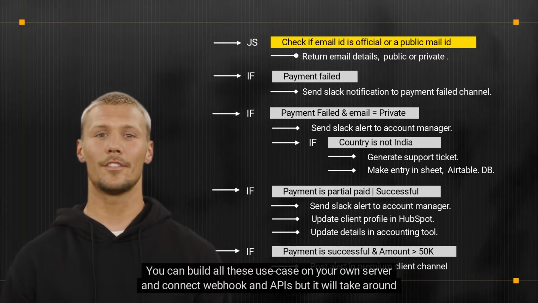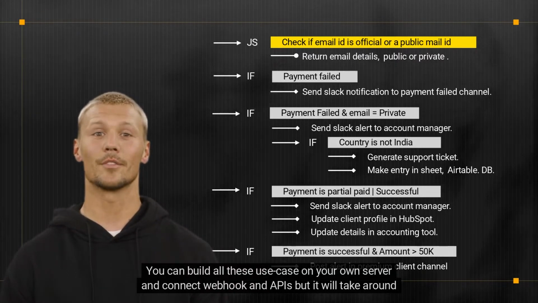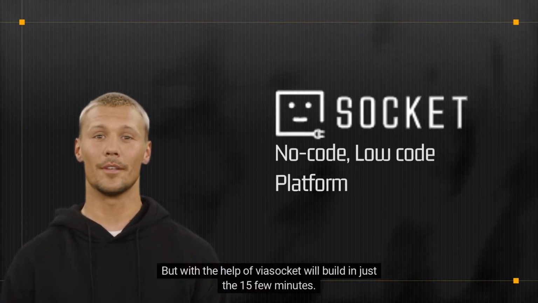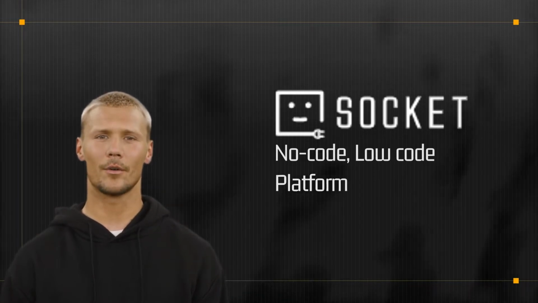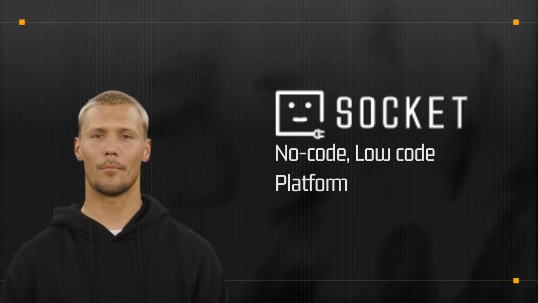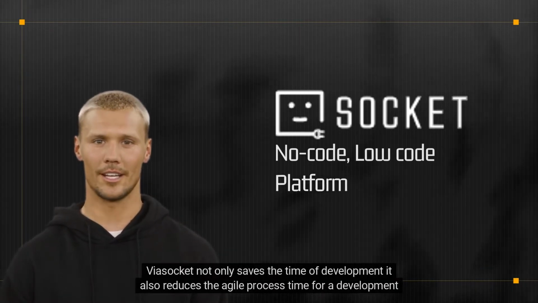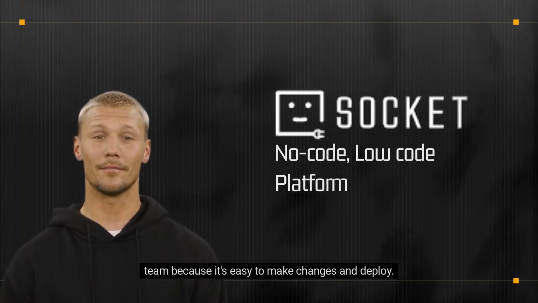You can build all these use cases on your own server and connect webhook and API, but it will take around 8 hours for you or your developer to build it. But with the help of viaSocket, we'll build in just a few minutes. It's a no-code or low-code tool that allows you to write code, connect API and webhook, and deploy it without servers. viaSocket not only saves the time of development, it also reduces the agile process time for a development team because it's easy to make changes and deploy.